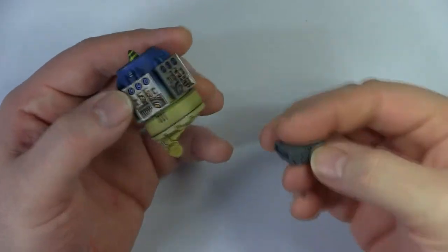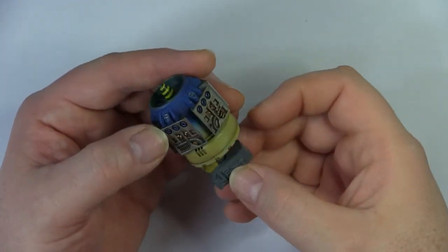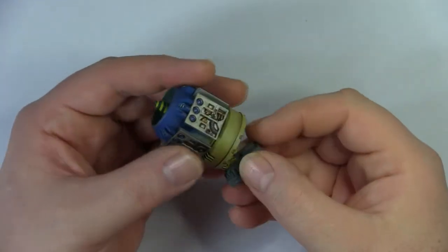Now, I haven't actually started painting the guns yet. I have them here, and they're all magnetised, ready to go.